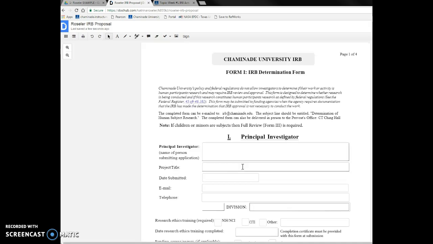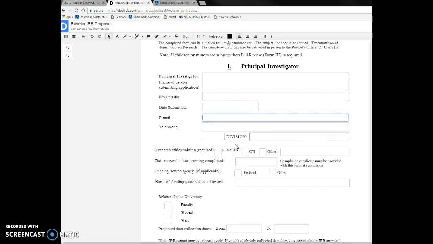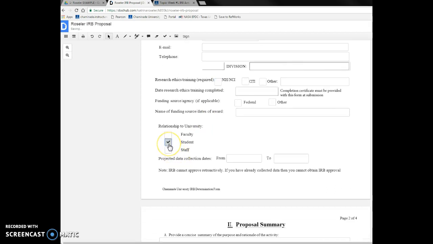And you will notice that you have a document that you can fill and type, just like a regular PDF filler. Okay, it's your responsibility as a student in this course to fill out all this information. What I'm going to try and do is give you some sneak peeks and some tips, some secrets on how maybe to fill in some information. All of this should be able to fill in without any question. You will check one of these boxes because you have completed human subjects training. That was one of the first assignments you did for this course. You are, of course, a student.